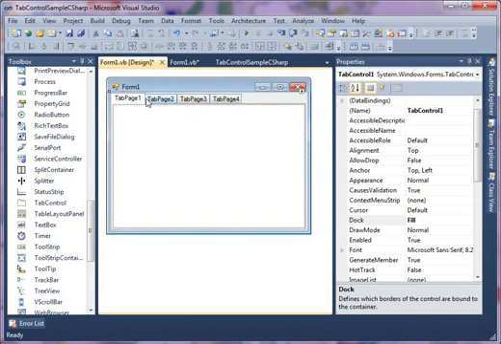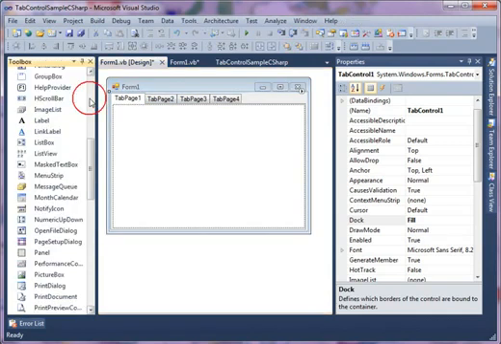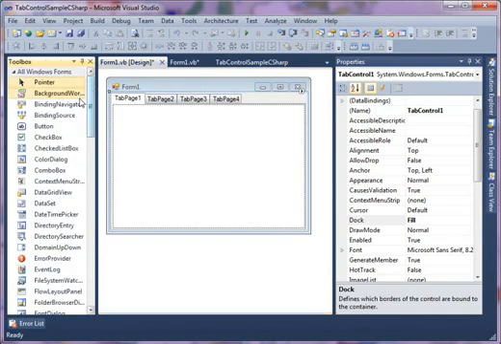Now the purpose of these tab pages is, say for example, if you want to have a different page for a different kind of functionality, you can put all those controls on one tab. If you have a different functionality, you can put it on tab page 2 and 3 and so on. So let's create a bunch of controls on tab page 1.